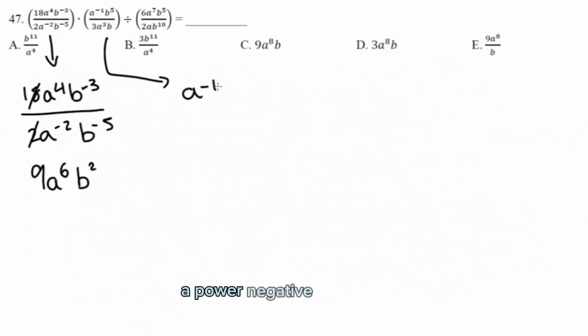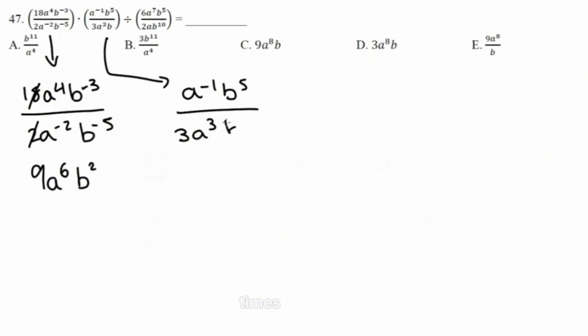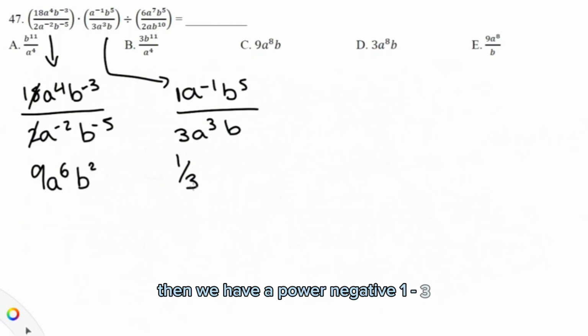a power negative 1 times b power 5 over 3a power 3 times b. Alright, so first of all, you have a 1 here. You can't see it, but there is a 1 there. So we have 1 over 3. Then we have a power negative 1 minus 3. That becomes a power negative 4. When you have a negative number, you put that on the denominator. So actually, we have 1 over 3.